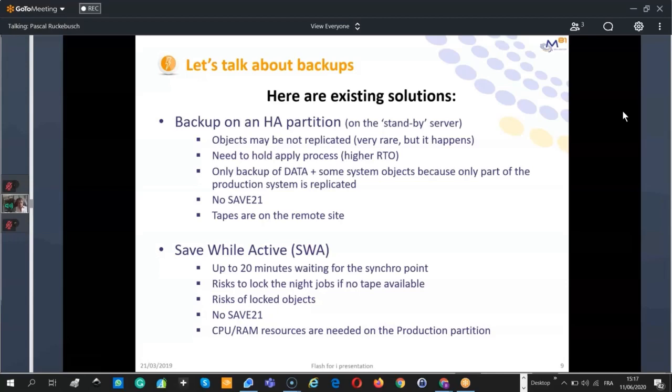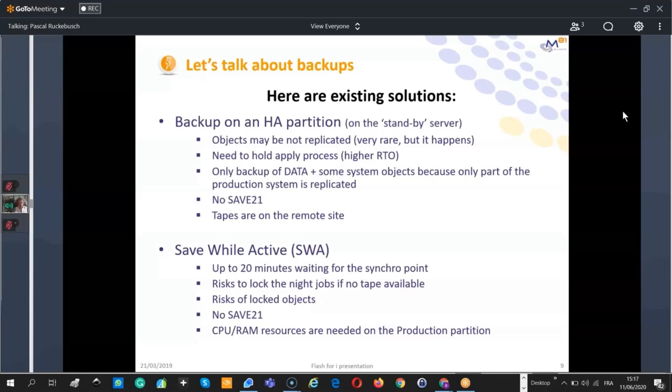Save while active is another option. It's very nice also. It runs on the production partition itself. It allows the users to keep working while the backup is running. But there's a first phase in the save while active where you have to stop the users.